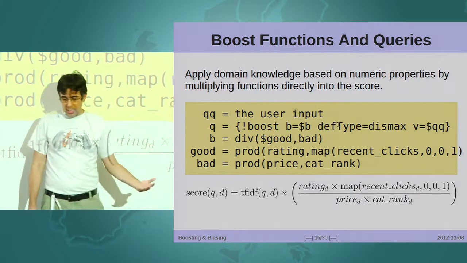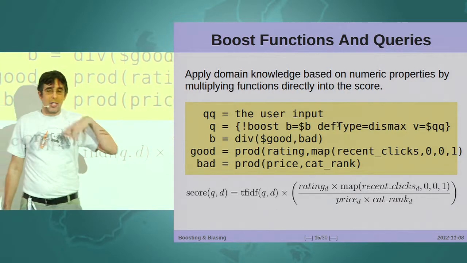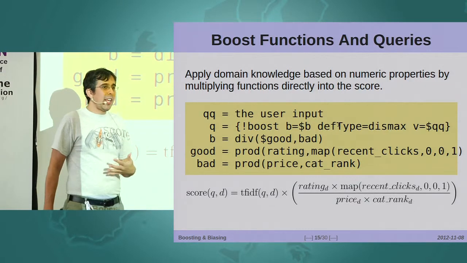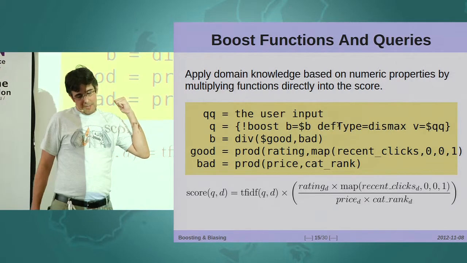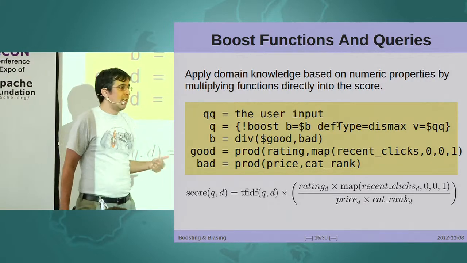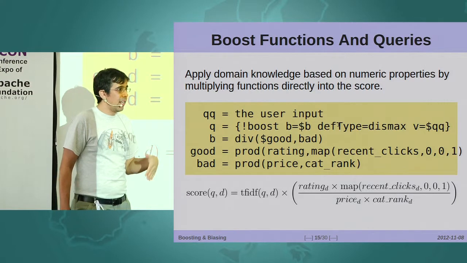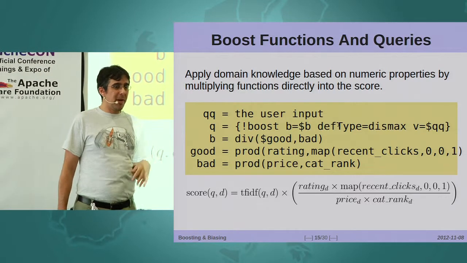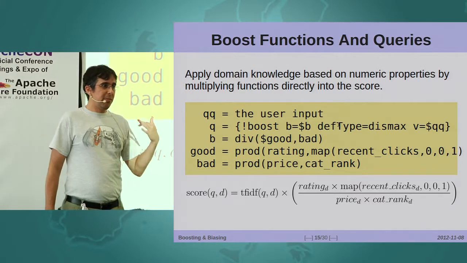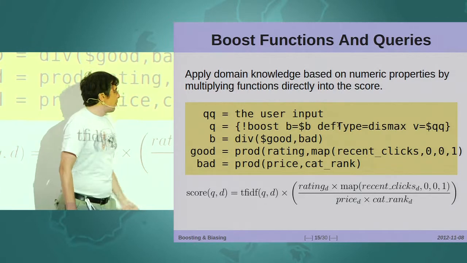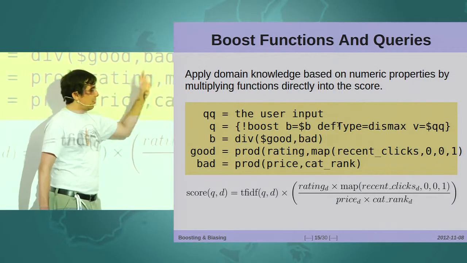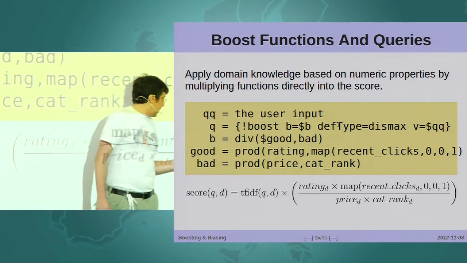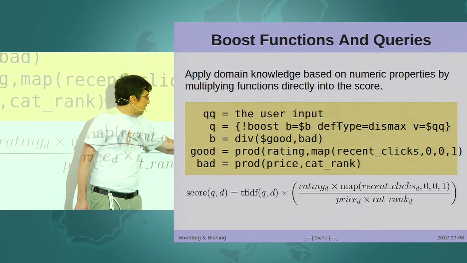And then something like category ranking. This might be quality by association. I might have a list of all the categories on my site, and I might say, you know, mysteries is the #1 category on my site. How-to books is the #2 category on my site. So the higher the category ranking, you know, the 27th most popular category on my site is not as good as the first most popular category on my site. So again, I'm dividing by that. The recent clicks, like I say, is the only one of my magical fictitious properties here that might be 0. So I'm going to do this map function where I say, normally I use the recent clicks, but if recent clicks is between 0 and 0, make it 1.